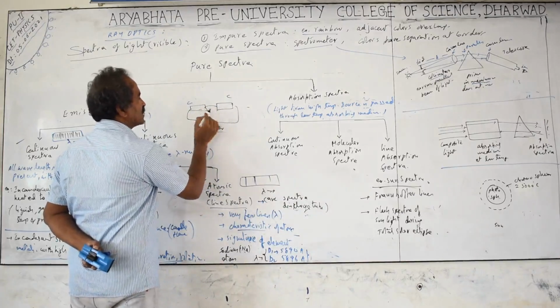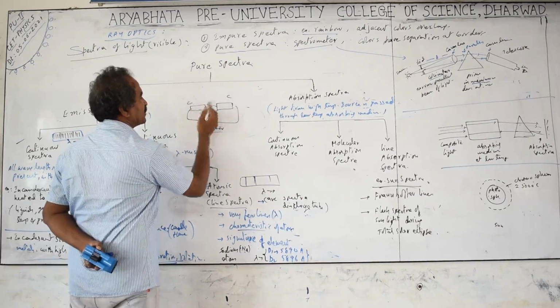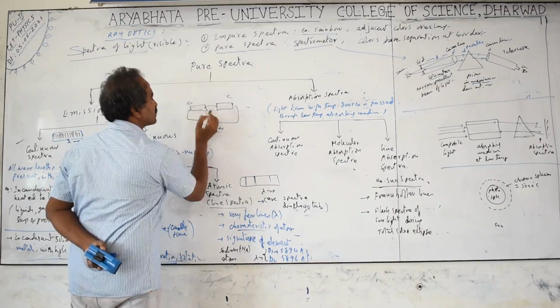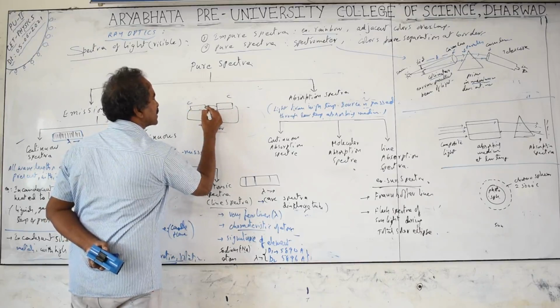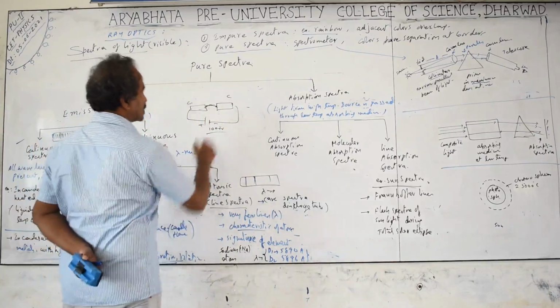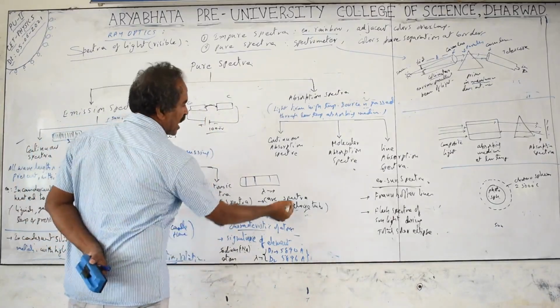Actually, we don't notice it, but because the gas gets heated up, the arc bends, as the hot gases go upward and push the arc up. The result is a bright spark that looks like an arc. So it is called a carbon arc, because carbon rods are used here, or simply arc spectra.